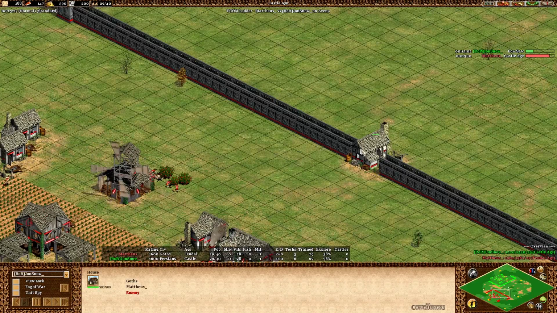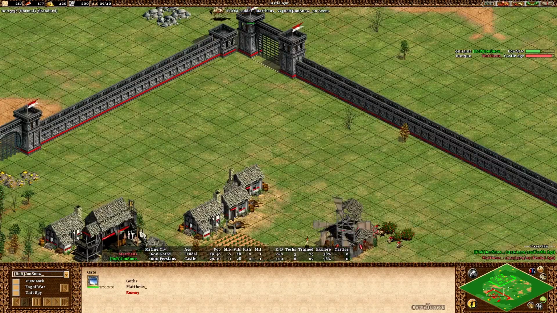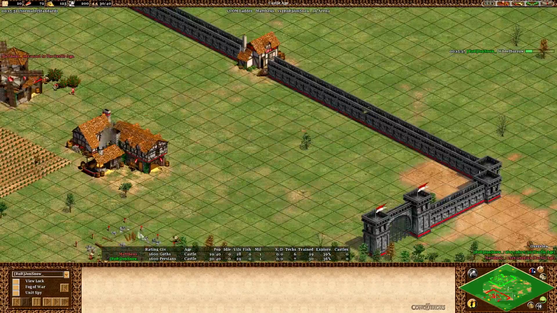This house would be a good area to pressure because the house only has half the HP of the stone wall. Gate's also a good area to pressure because it's so wide and it's harder to wall up behind it. Although Melkor would have a pretty good wall down here in this section of his base.